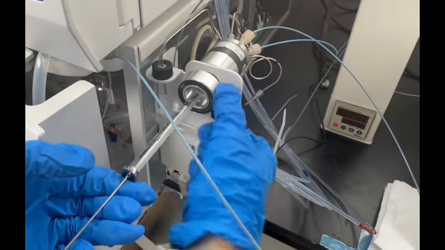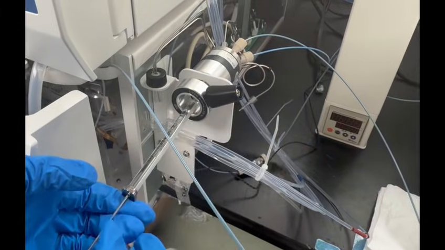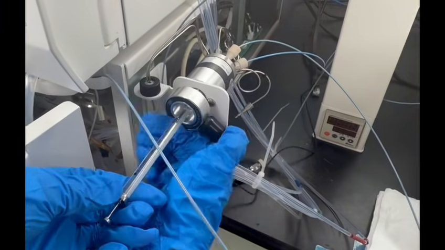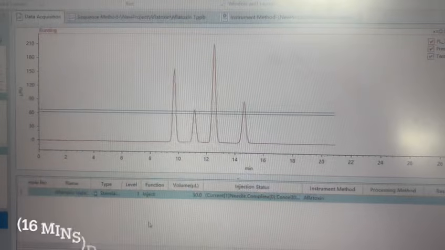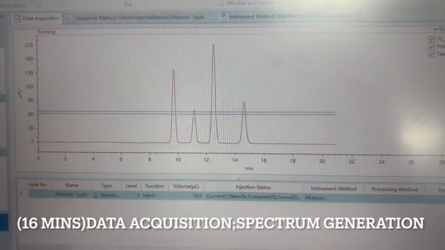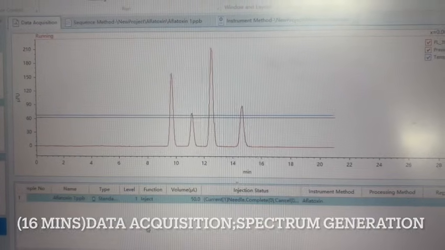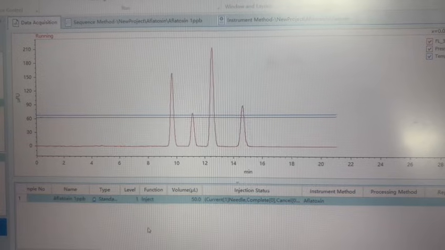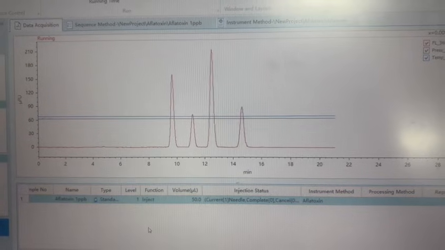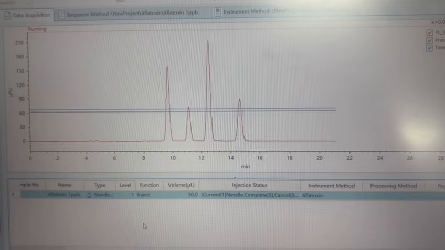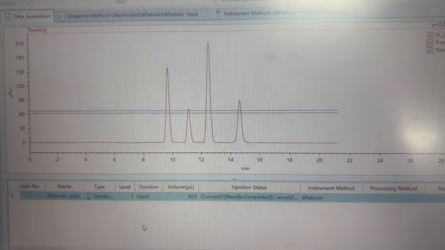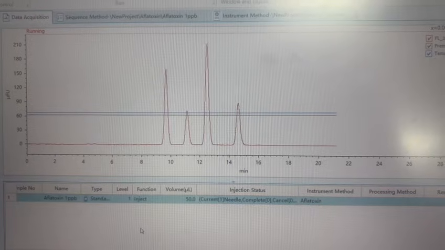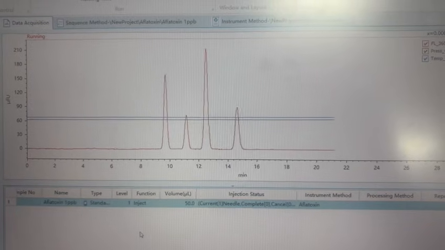It takes about 16 minutes to complete all the aflatoxin B and G group peaks. As you can see, we used about 16 minutes to accomplish these 4 peaks.